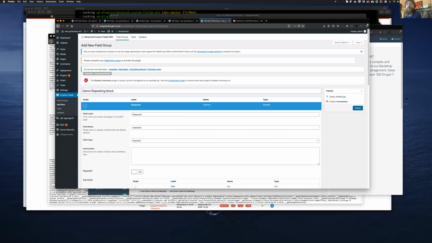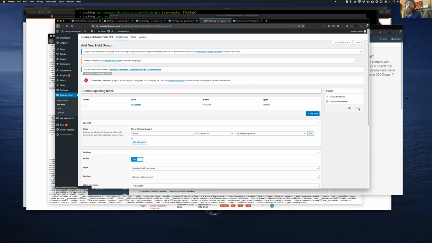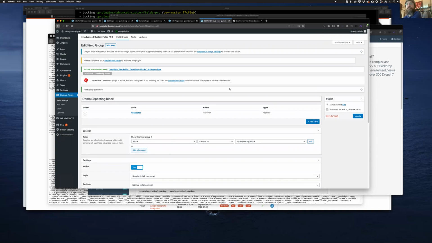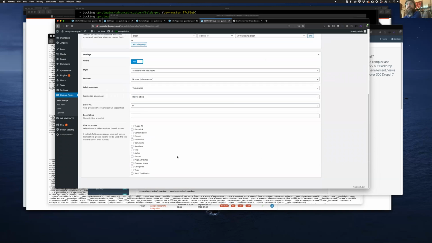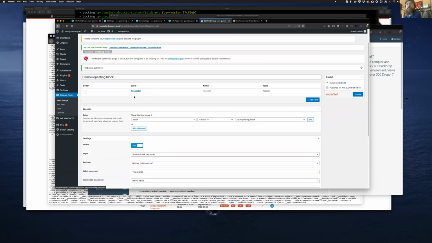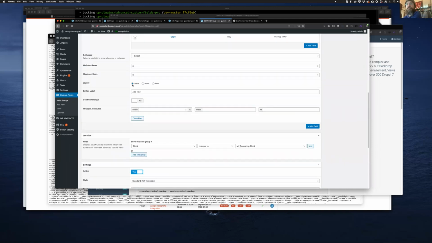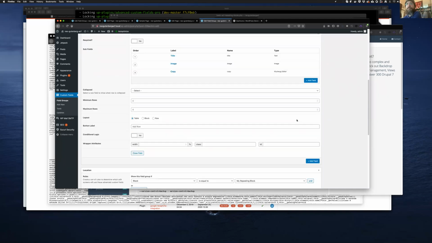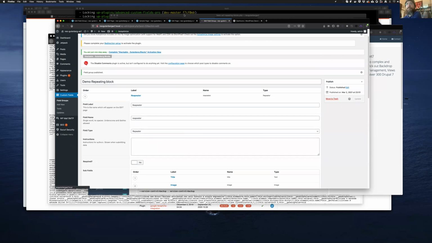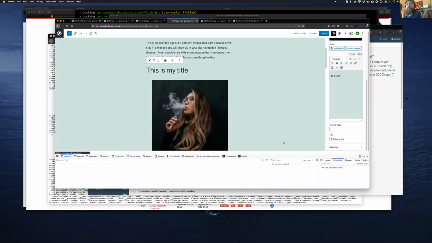And I'll publish this. Why did you pick block? Is there any reason? Yes. So let me go back to it not being block. Good question. I'll just do table, which is the default. And then we're going to use this block, and I'll show you why I picked block.